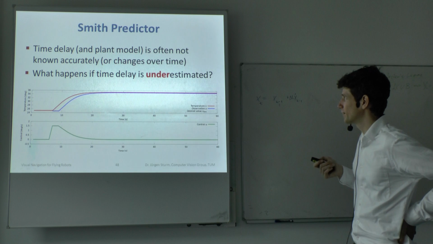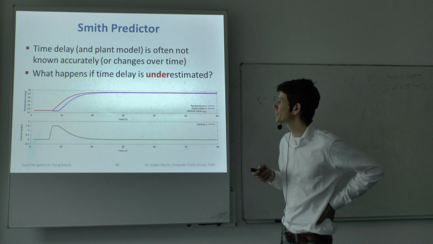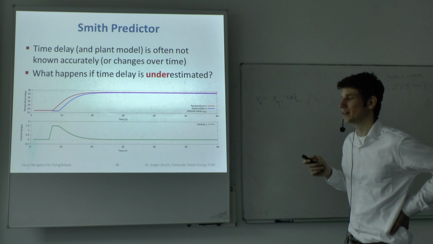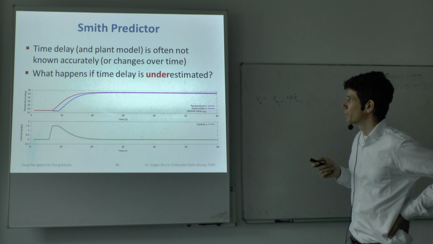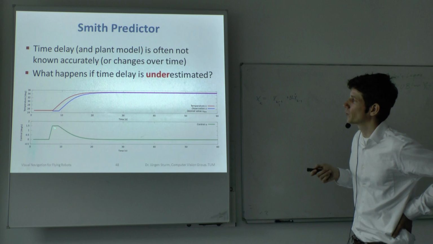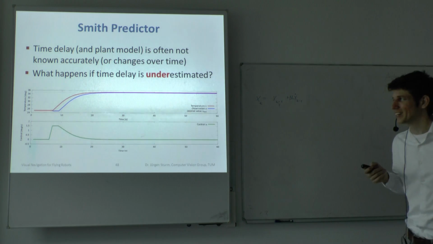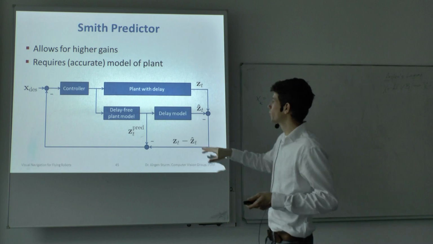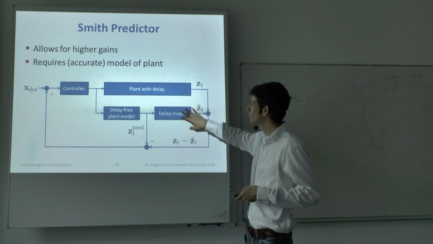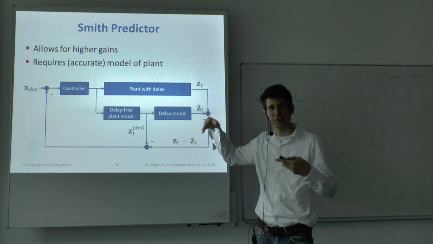But if you have a Smith predictor and you don't know exactly what your delay is, it's much safer, like with the gain, to have a lower value than a larger value. Because in this case, the Smith predictor won't do any harm. In the worst case, you just assume a 0 delay, and then you essentially have the same as before, like a controller that does not assume delay.